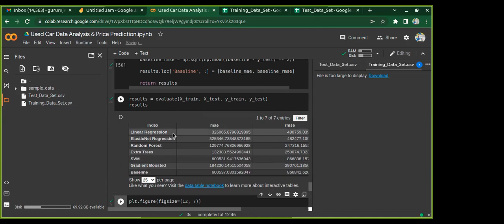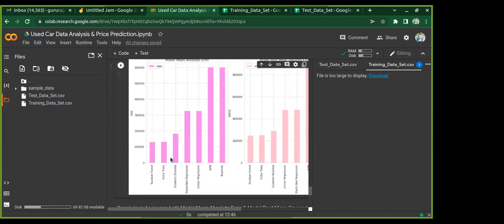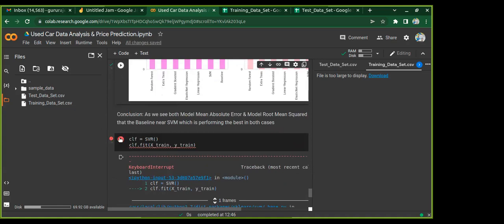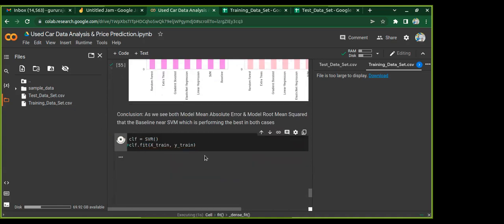So these are the things we got: linear regression, elastic net regression, random forest, extra trees, SVM, gradient boosted, baseline. These are all the values we got for MAE and RMSE. Now comparatively, we need to see how much accuracy there is.